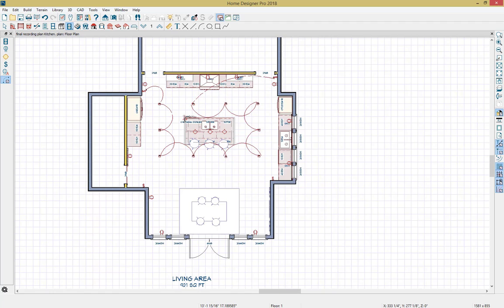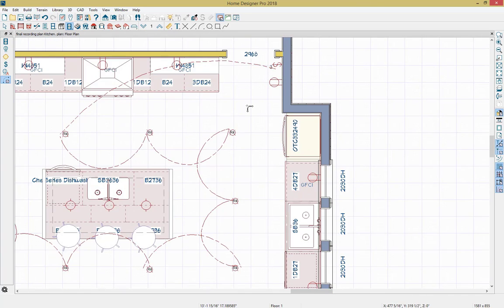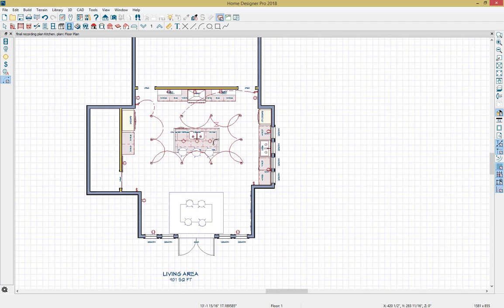And when you connect two different switches, it'll automatically make it a three-way switch. And you can do that throughout your plan.